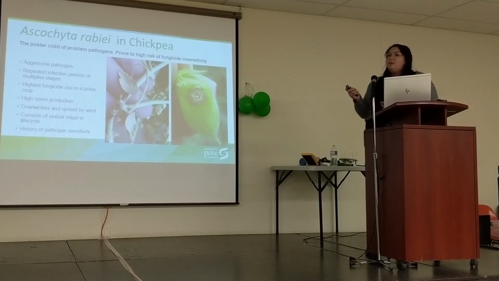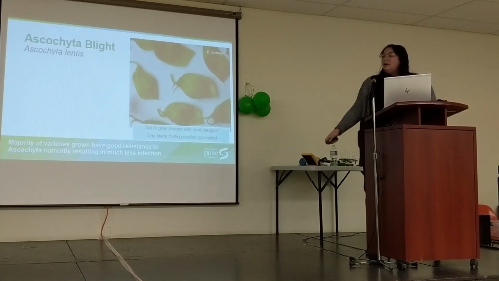And so in peas you get those little brown lesions. I didn't really talk about them, but in chickpeas you get these nice tan concentric circles and rings, and you get pycnidia in the center. And so you'll get complete die-off on the branches and the stem, and they'll just turn brown, but on the pods and leaves it will start off as these little brown tan concentric circles, and then you'll see the pycnidia in the middle.